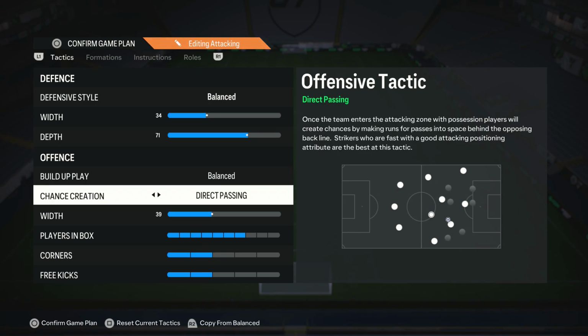For chance creation guys, direct passing is an absolute must. It's the only setting which will actually allow you to break through that park the bus defense. Basically with direct passing, when you are attacking, your attackers will push very far into your opponent's box, and your opponent's defenders should follow that attacker's run, and then when the opponent's defenders have followed that run, your attackers will then track back so you can get that cutback opportunity. A bit of a boring matter, but very important guys.